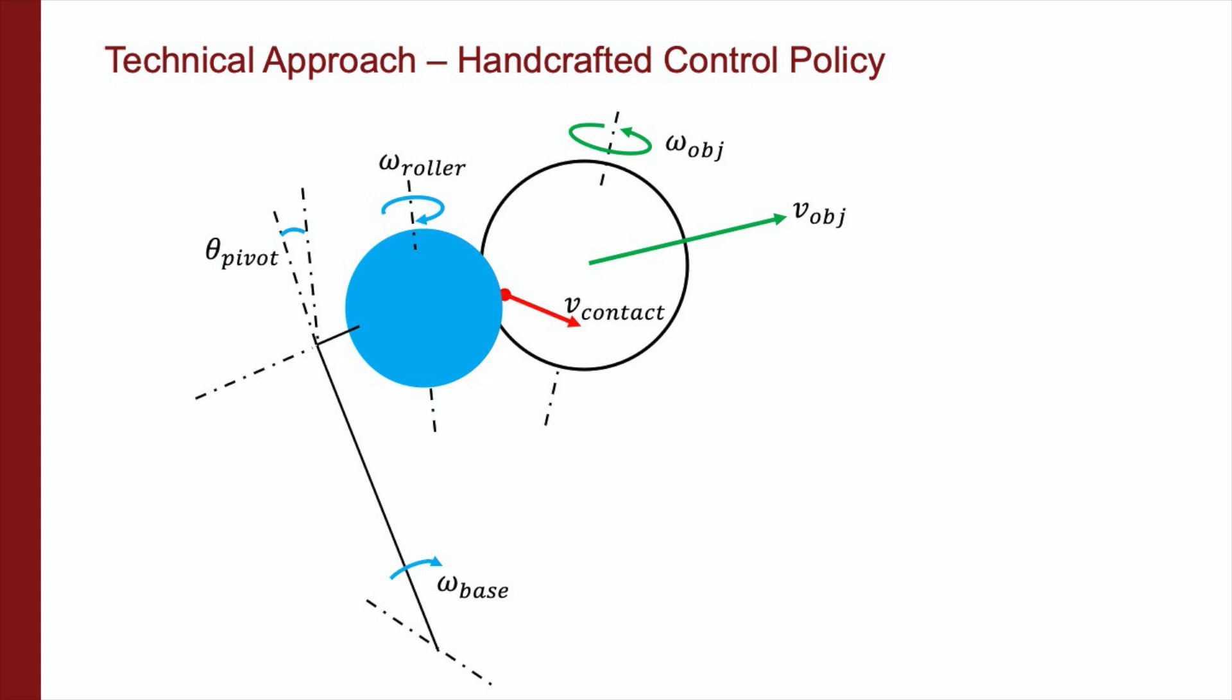Note that we didn't perform a full inverse kinematics and get the pivot motion in the strategy, because the contact locations are almost always very close to the pivot joint, so the finger is always close to a singularity. The pivot joint is used to reorient the roller so that the rolling direction at the contact point is aligned with the desired direction. Because this analytical approach assumes that the object being manipulated is a sphere, it does not work on all of the object shapes, but it works relatively well on objects with low aspect ratios, such as a cube.